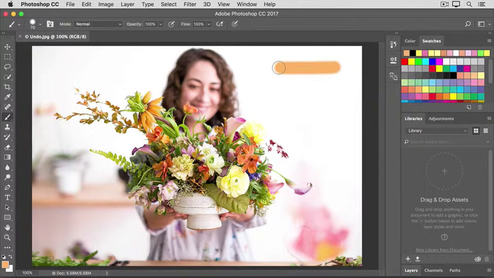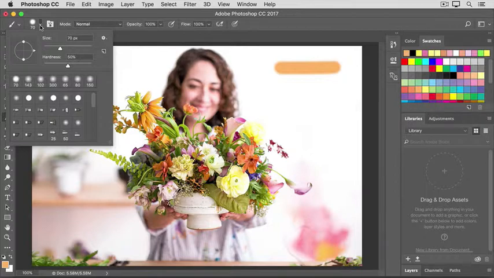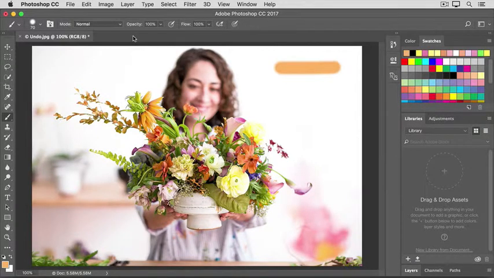By the way, if your brush tip isn't big enough, go up to the Options bar for the brush tool. Click on the brush picker and set the size there. I'll click off of that picker to close it. Let's make a couple more strokes. Go to the Swatches panel again, select another color, and stroke. And let's do that one more time.